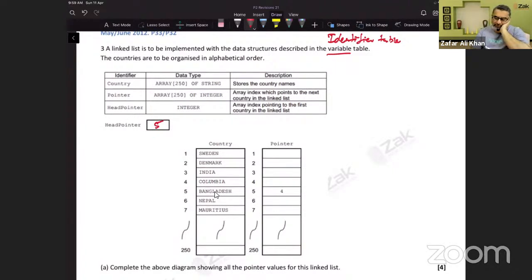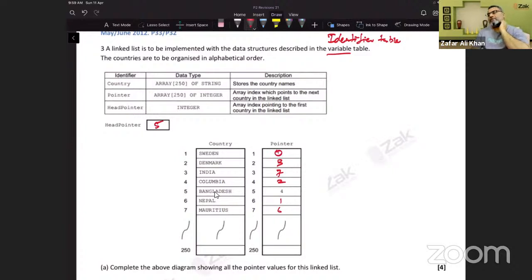Bangladesh will point to 4, which is Colombia, and Colombia will point to 2, which is Denmark. Denmark will point to 3, which is India. India will point to 7, which is Mauritius. 7 will point to 6, which is Nepal. Nepal will point to 1, which is Sweden, and Sweden will point to null.